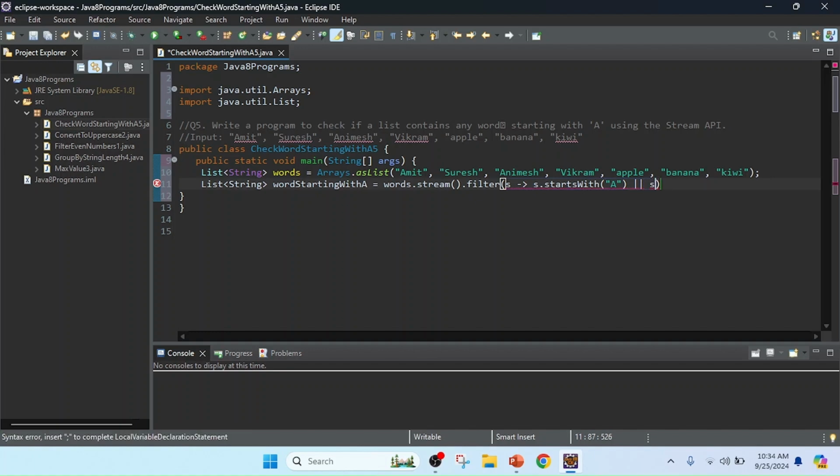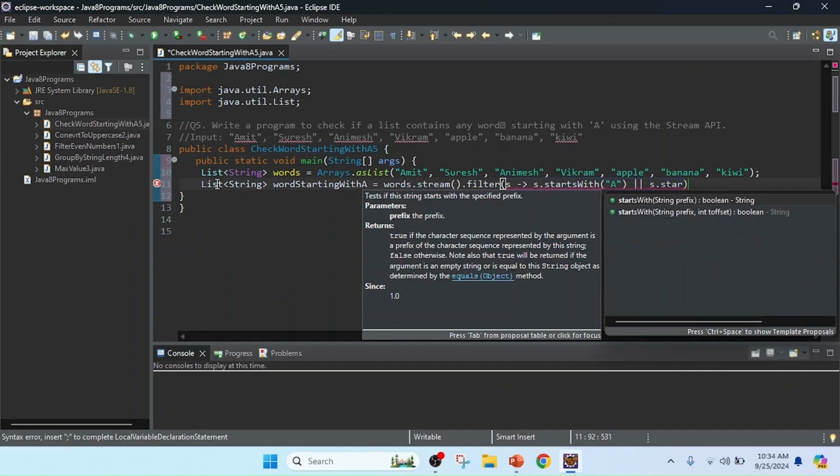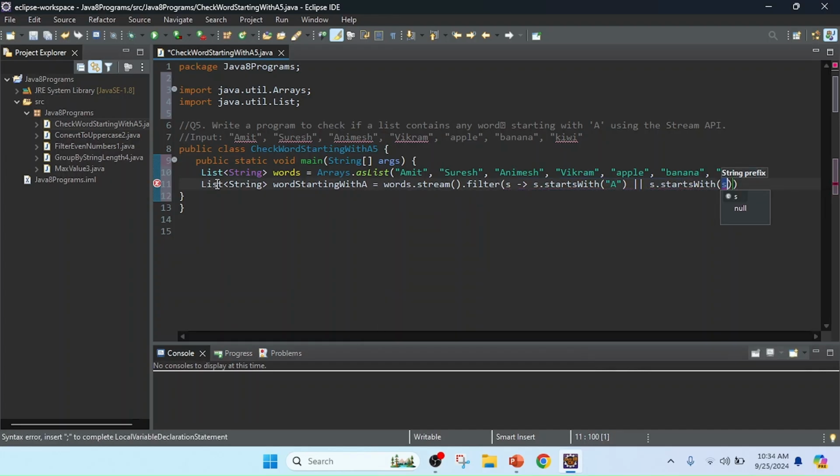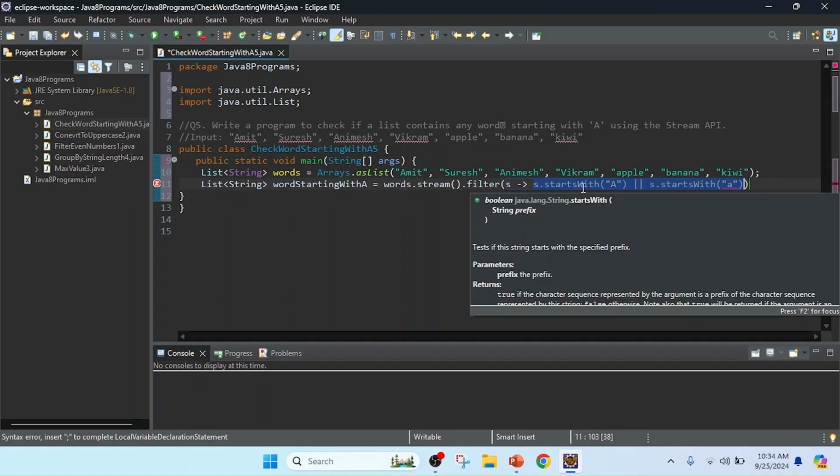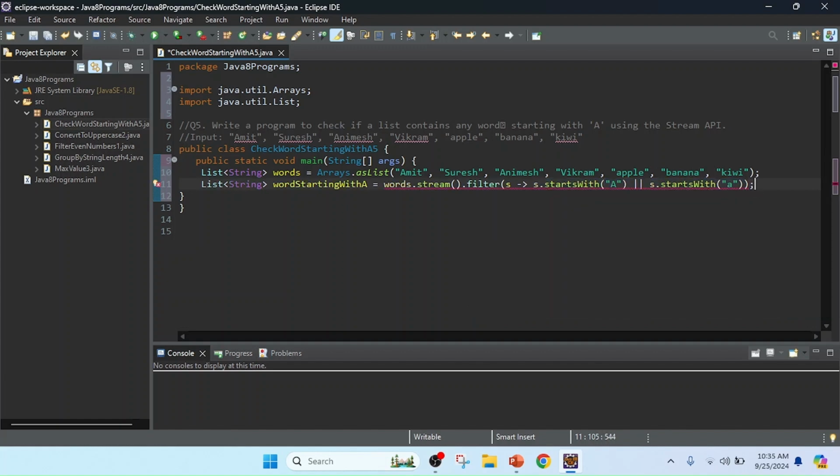So I will use s.startsWith, and I will add a small a here. The first one will check for a capital A, and the second for a small a, and in this condition we are using the logical OR. That means if at least one condition is true, then the result will be true. Now I'm going to close this.